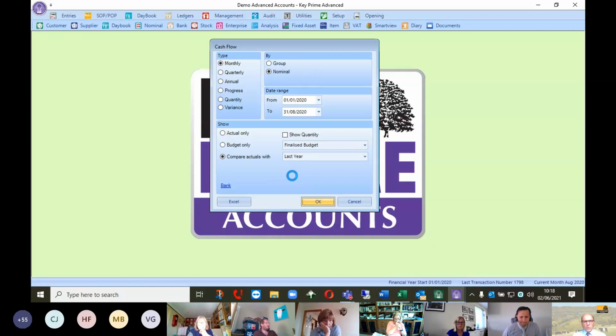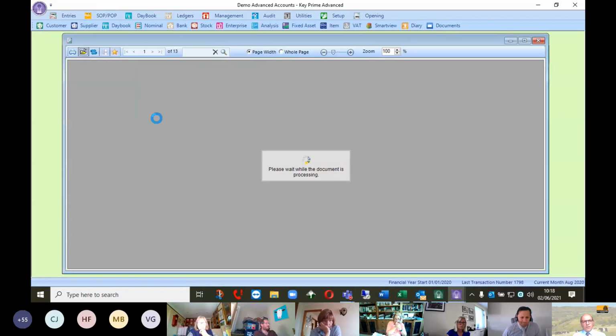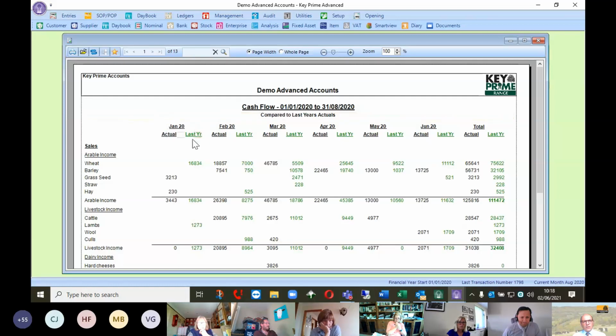we will see that coming up, each of the columns has got actual and last year, or could be the budget in there. But because we've got these extra columns, we've got the first 6 months on this report with the totals there. And our report now has gone up to 13 pages because we've got all this information here.